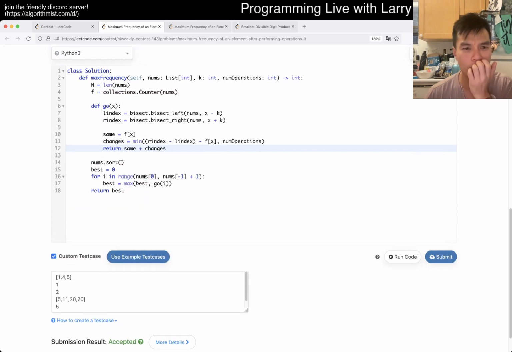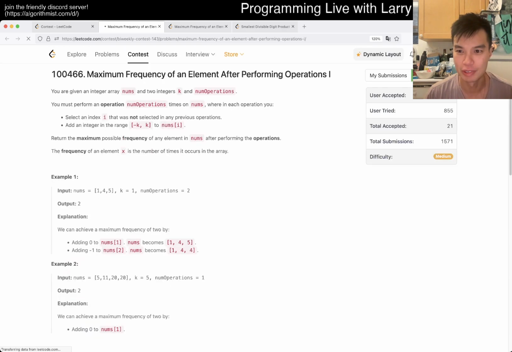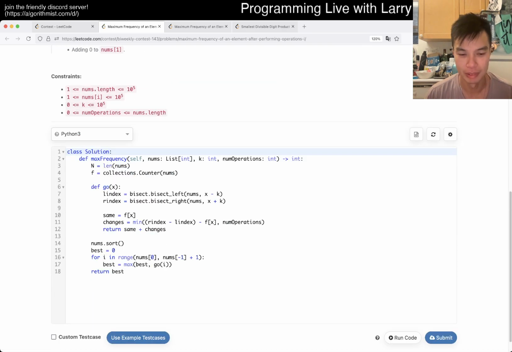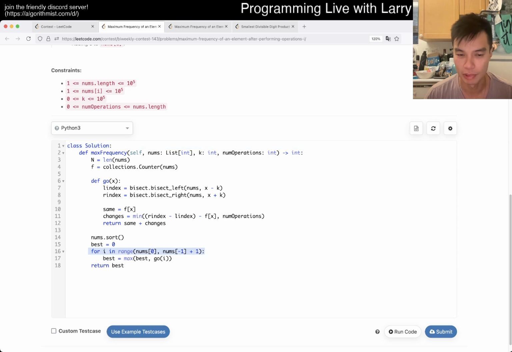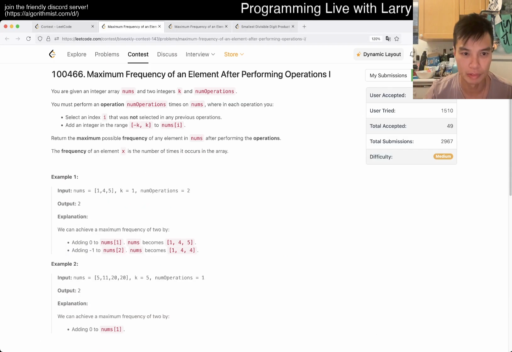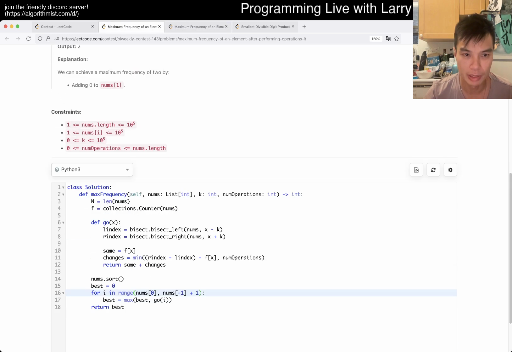Okay. Does this work for Q3? Oh, no. I was going to say, does this work for Q3, but I don't think so. Well, definitely not. This is on this range, right? Can we reduce it? We can reduce it by sliding window. So I'm looking at Q3, but the only thing that changes is that num sub I is a lot different, right?